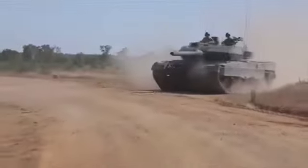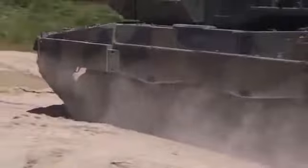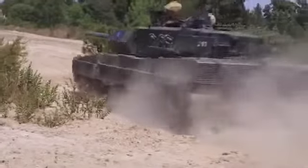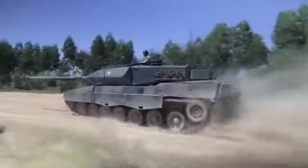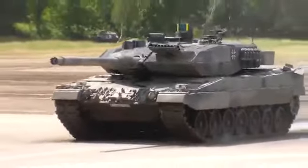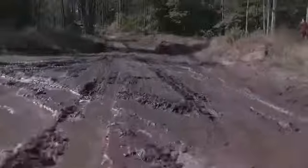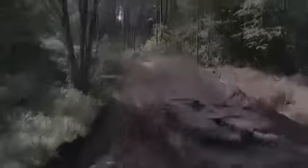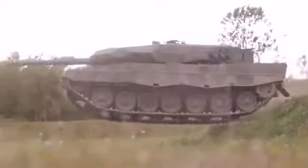This tank was designed and is in use in the country of Germany and first entered service in the year 2014, making it one of the few next-generation main battle tanks in the world to exist. This tank was built on its highly capable predecessor, the Leopard 2A6, and this MBT is a force to be reckoned with. The Leopard is powered by an MTU MB873 diesel engine, which generates 1,500 horsepower.